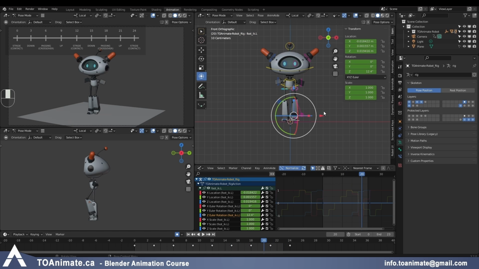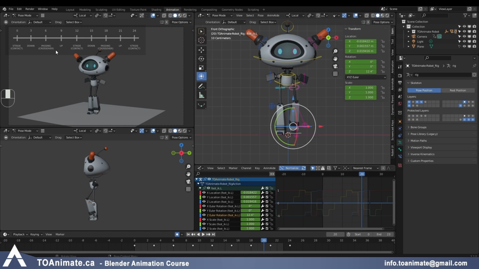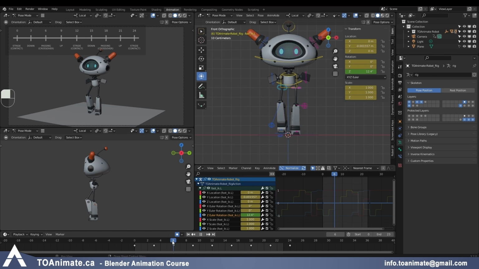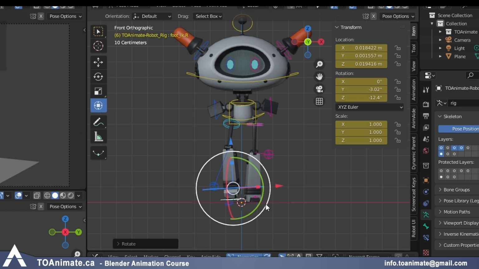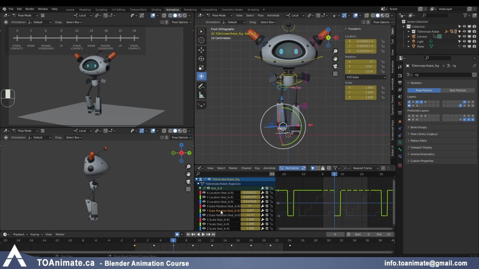And then something else I like to do is, again, on this crossover pose, doing a little bit of this angle on the foot as well on the Y rotation. And this is totally optional. I just think it looks really nice. So I'm just gonna do just a little bit, maybe like that. Look at my Y rotation.